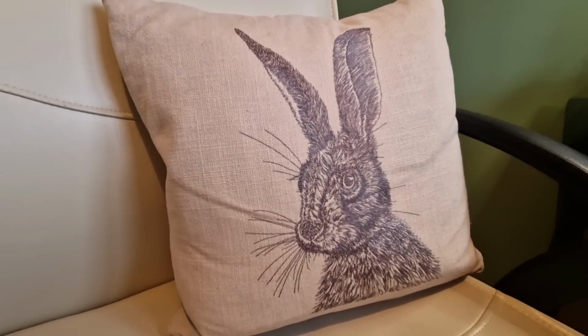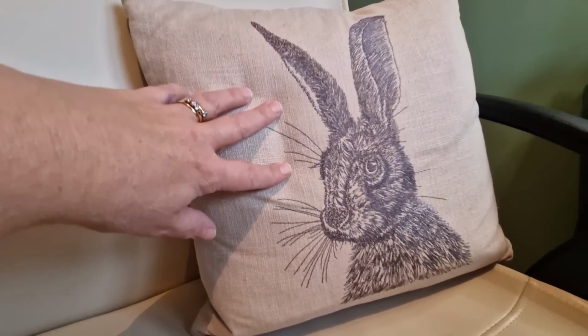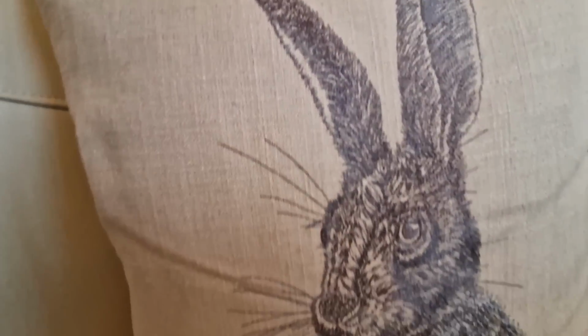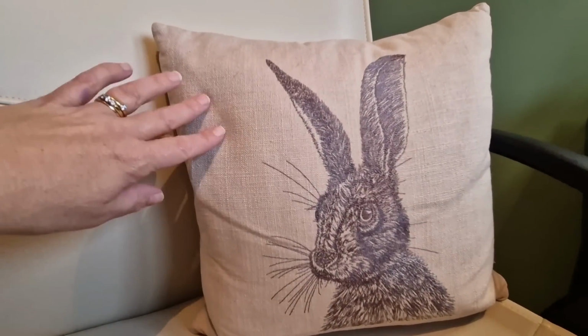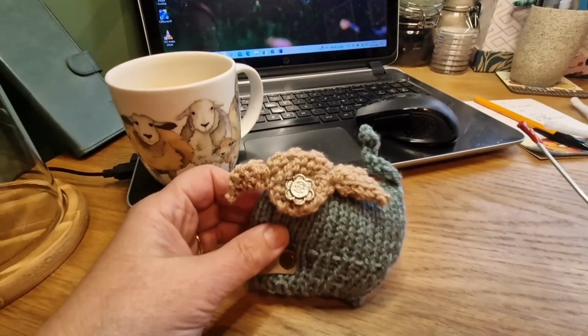I went to a Macmillan coffee morning and they had craft fairs, and I bought this beautiful cushion. It's machine embroidered, but really well done. Look at the detail. Must have taken her ages, and it's goose down in there. It's really nice padding inside. £20, so I told her off and she should be charging more. I went to this other lady and I bought this.